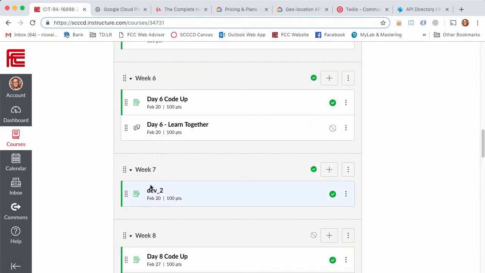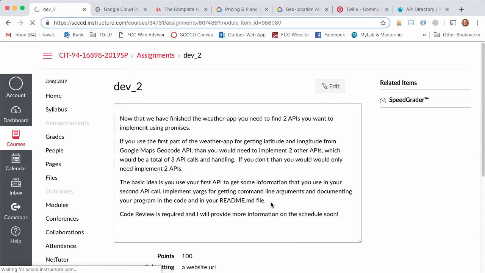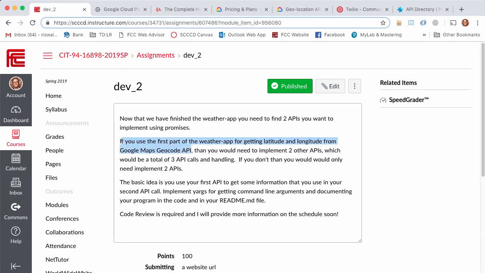I've already released the base requirements. We'll probably refine this a little bit for your next development. And here's the deal: if you want to take the first part of the weather app, where we're using Google Maps to get the latitude and longitude, you can totally do this.